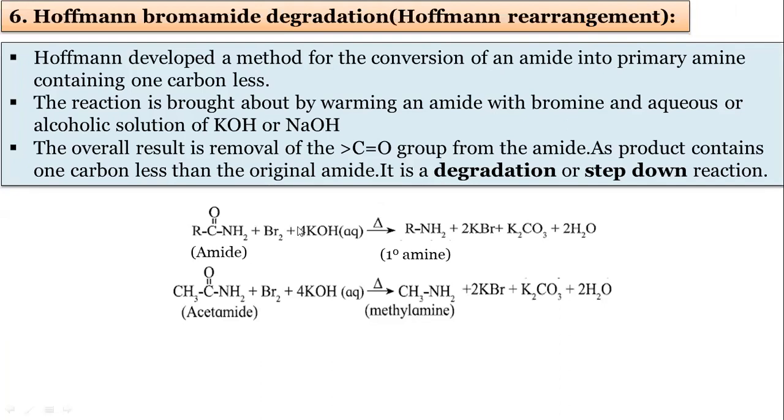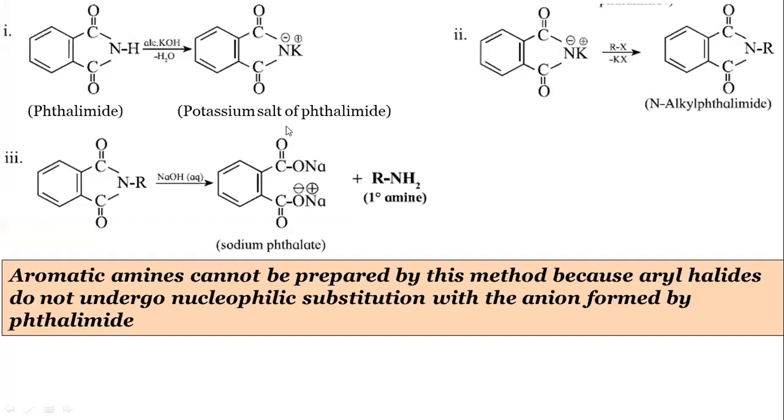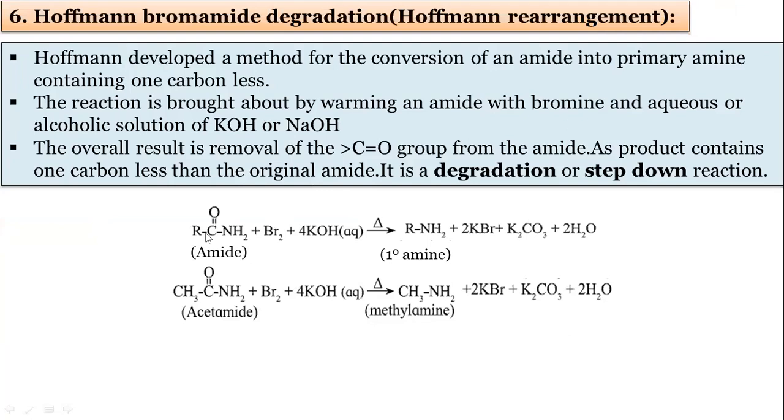Then this is very, very, very important, because 10 to 15 times it is asked for board exam. Hoffmann bromoamide degradation. This is similar to this one, reduction of amides. In reduction of amides, we get the same number of carbons, but in these amides, we get amines formed with 1 carbon less. This is a degradation reaction. First, I will explain what is this Hoffmann bromoamide degradation.